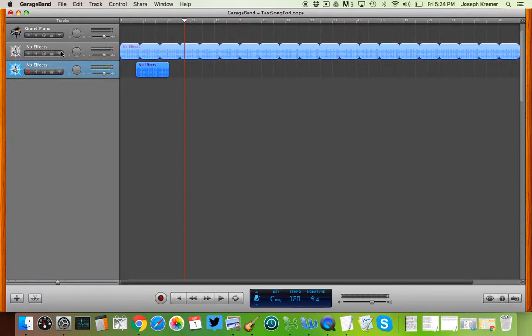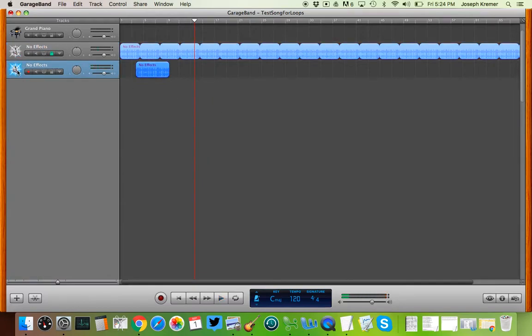So everything's back to normal, but pay really close attention to what track you're recording on. If I want to say, okay, this track is totally good, I don't need to mess with it anymore, I can click lock, and then I can't record on it anymore. If I hit record, it says it's not recording anything at all.